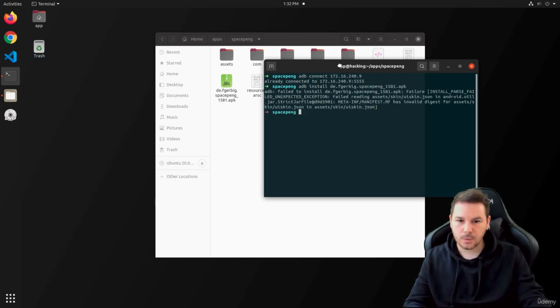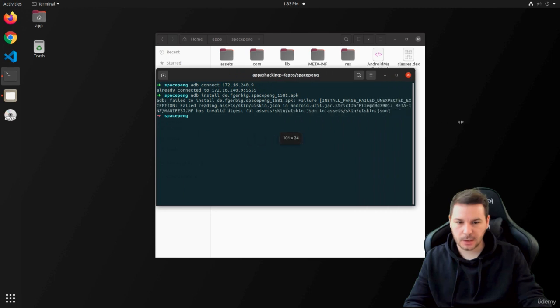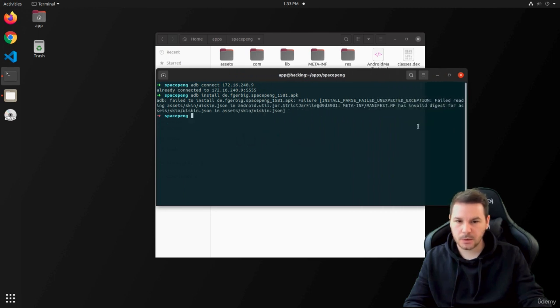Now it says, ooh, there is some check, and the check failed because the manifest.mf has an invalid digest. And this is why we went through this whole process, what these hashes are for and things like this in the signing section just before. So we know how to calculate this one and why the digest has been changed right now. So let's do this real quick.